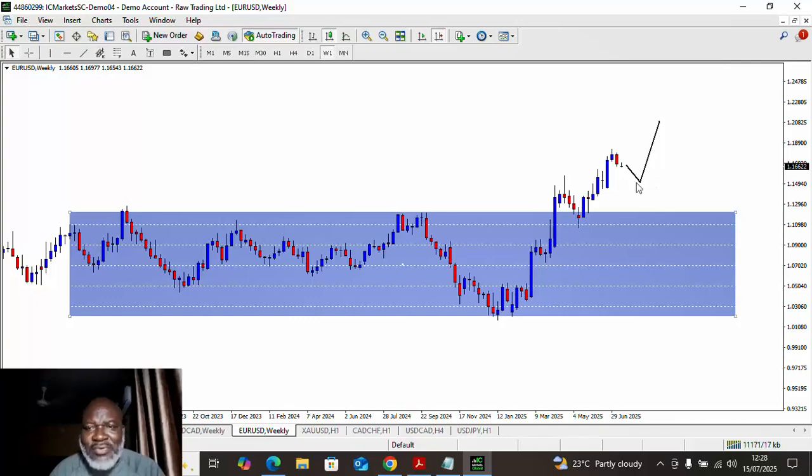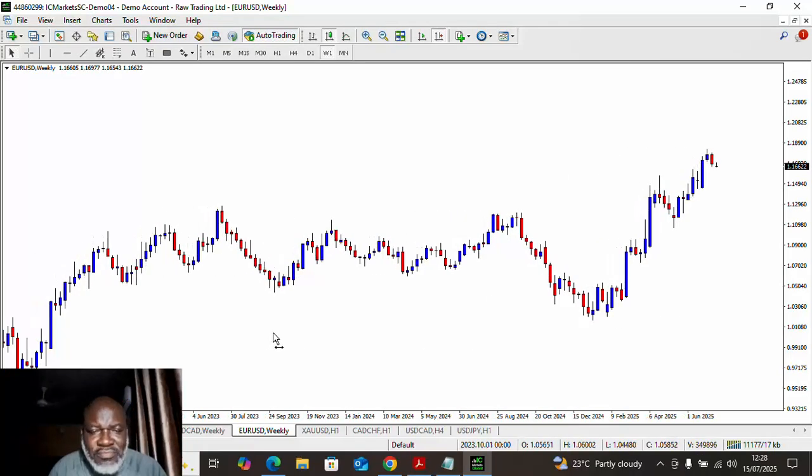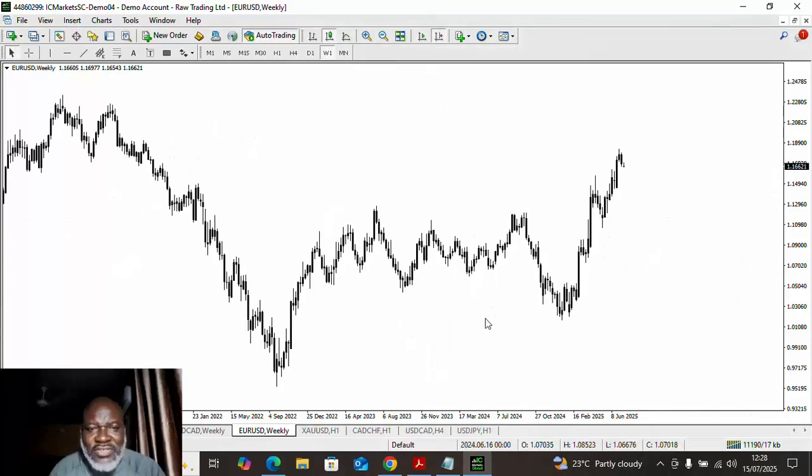It's going to happen because if you look at news around the euro, you notice that the euro, for some time, is going to continue trending up. After a while, it will enter a range and the trend will continue. So that's how the market moves, guys. It does not just move straight on. It will trend and range.